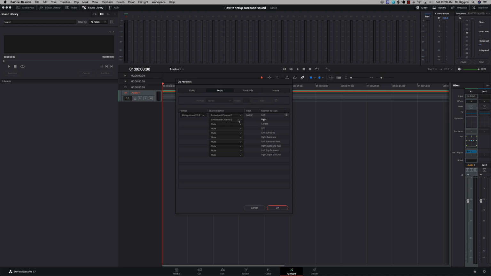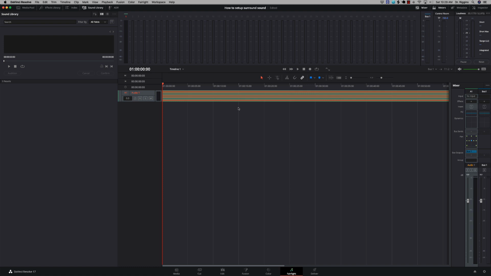So the way that I would do this ambient sound to give a more all-around sound, I'd skip the center channel, I'd skip the LFE channel, and I'd go to my surround. And I'm just making my surround fields stereo. Now, I would not put any sound in my top speakers just because this ambient noise is mainly from the street, so it's not really overhead things. And so, again, what I would do is then click OK. And now you can see it's filled all of the channels, but only the channels that I want are filled.